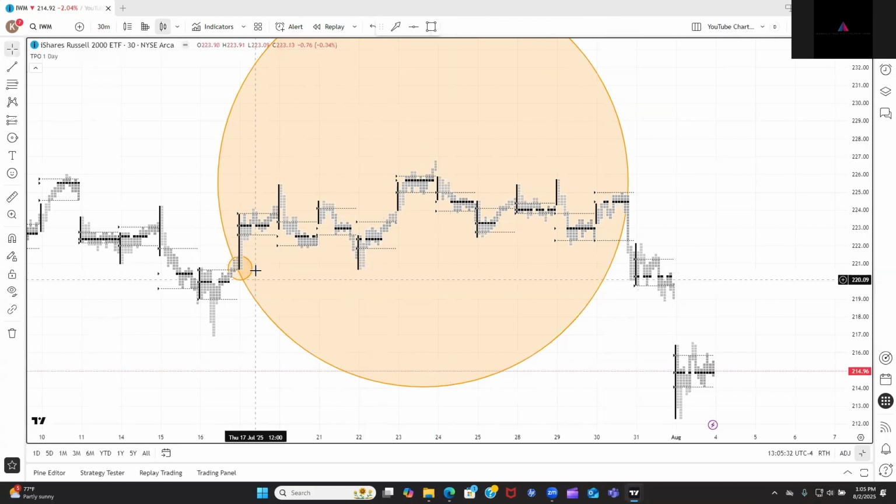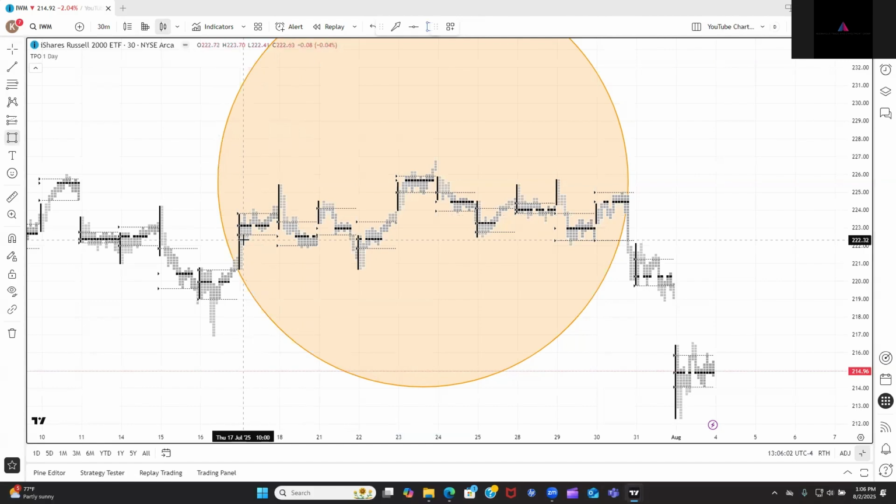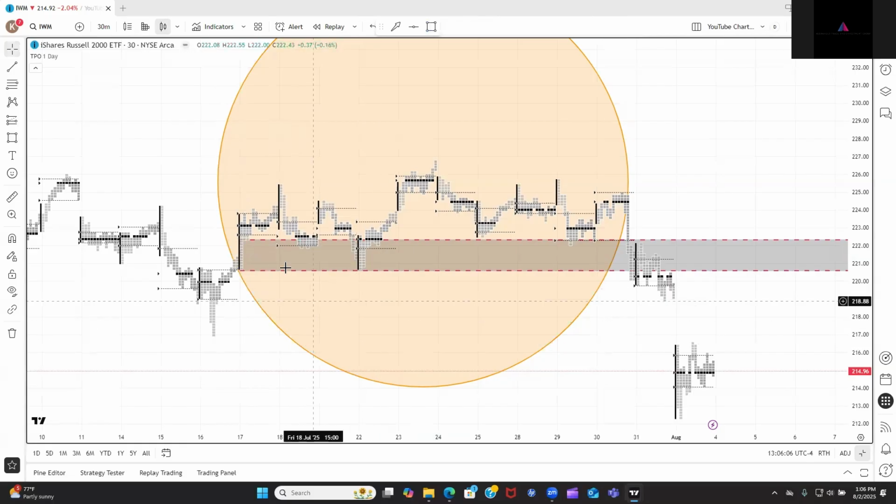All right, so I just wanted to point that out real quick before I show you why exactly I used extended. I noticed that price was having a hard time on the 17th, on the 18th, the 22nd, the 25th a little bit, the 29th. Price would not drop past this liquidity area. So if I was to mark that with a rectangle, price had a hard time getting past that area.